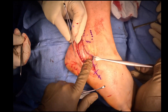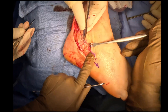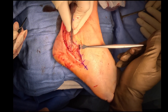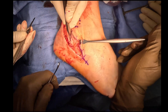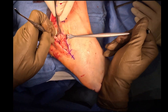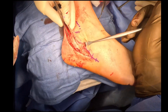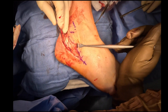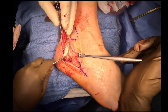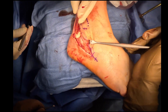In this video, we're demonstrating a repair of the peroneus longus and the peroneus brevis tendons that course behind the ankle. This is a 52-year-old patient that has sustained an injury to these tendons, and the MRI demonstrated both a longus tendon as well as a brevis tendon rupture. There was a partial rupture of the longus noted on the MRI and some longitudinal tearing of the brevis tendon, but intraoperatively, we found a complete rupture of the longus and almost 90% rupture of the brevis.